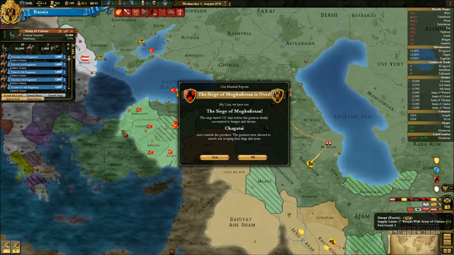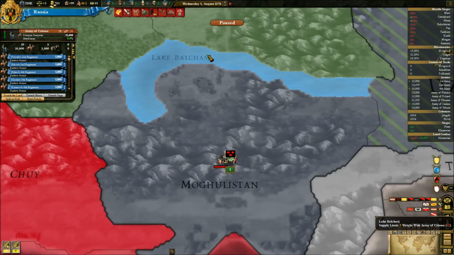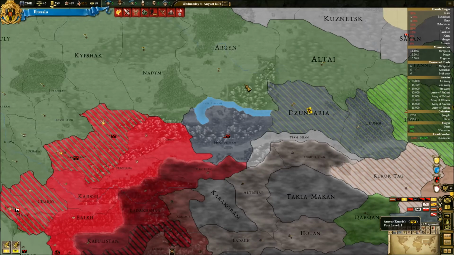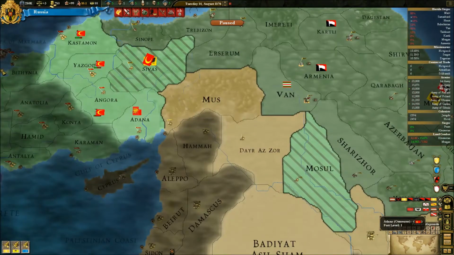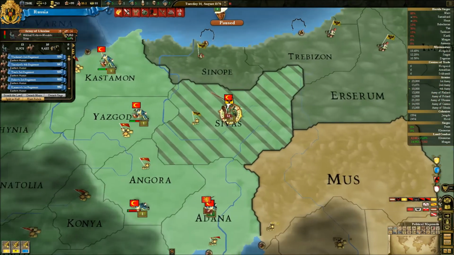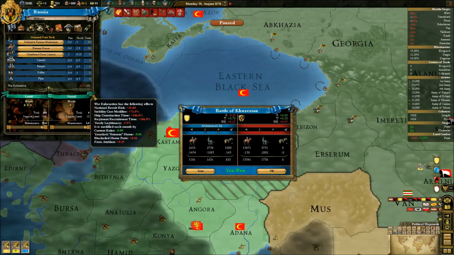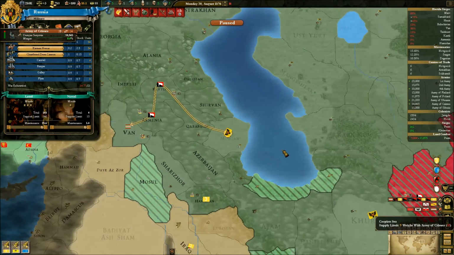Okay, nice event for once. Lost. Why do we lose sieges so damn quickly? God damn it. Yeah, it's my war exhaustion that's causing all these revolts. Undoubtedly.